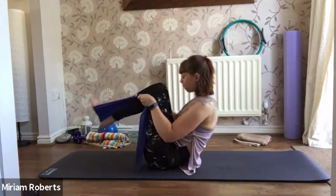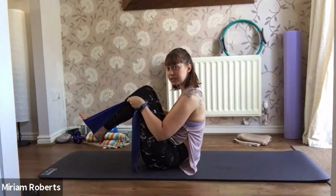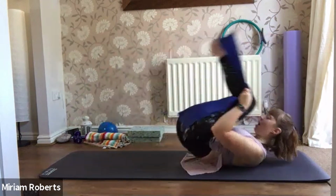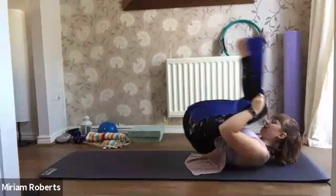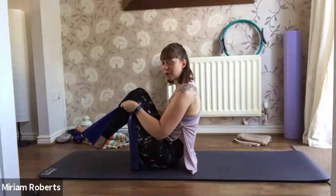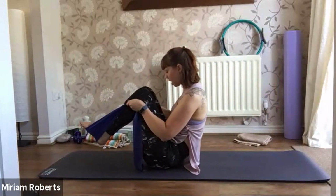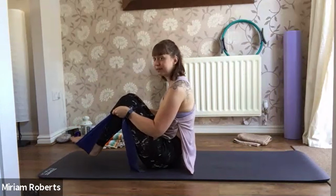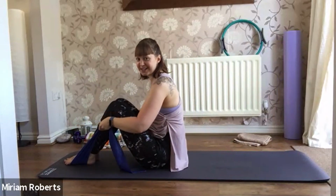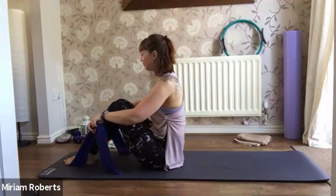They're quite fun. The band should really help you to keep that positioning. Keep it tight. Don't let it go. Keep the arms tucked in. Lovely. Just a couple more. Quite challenging. Last one. Lovely. Lower the feet to the floor. Well done. They're quite fun. Quite a challenge. And you're probably feeling warm now after those.